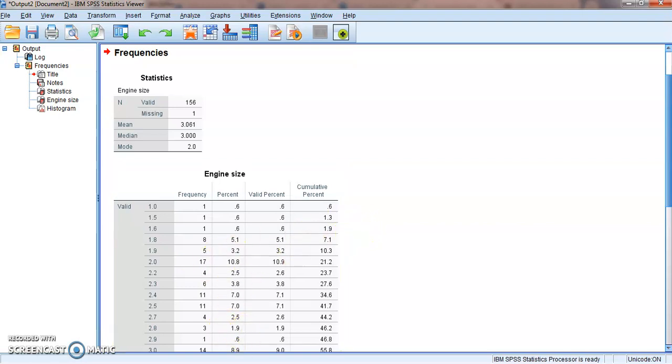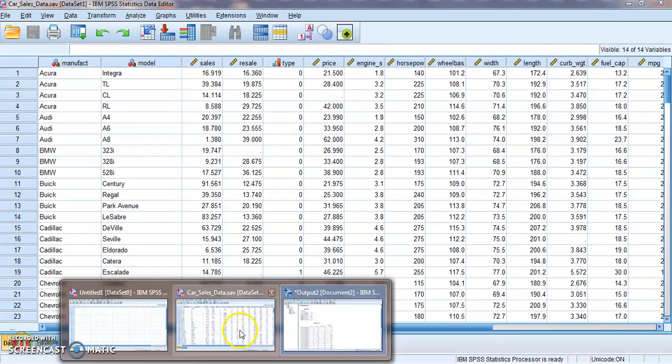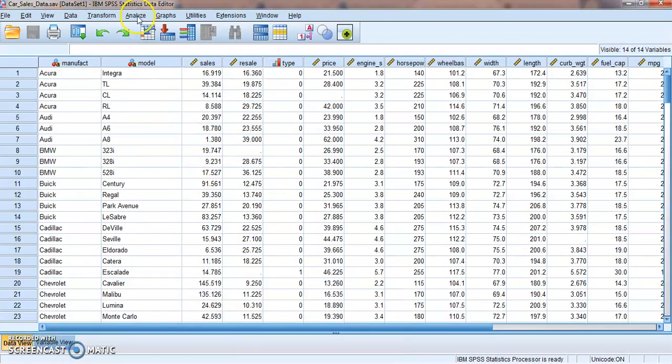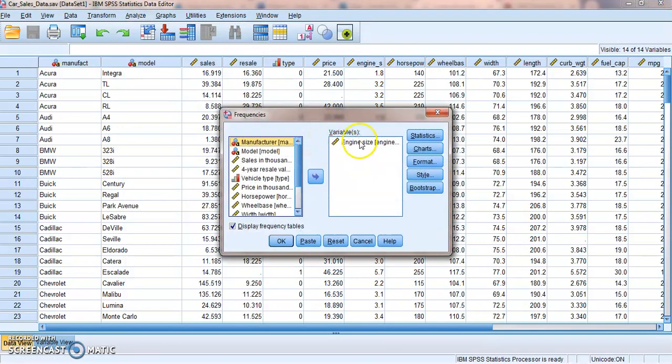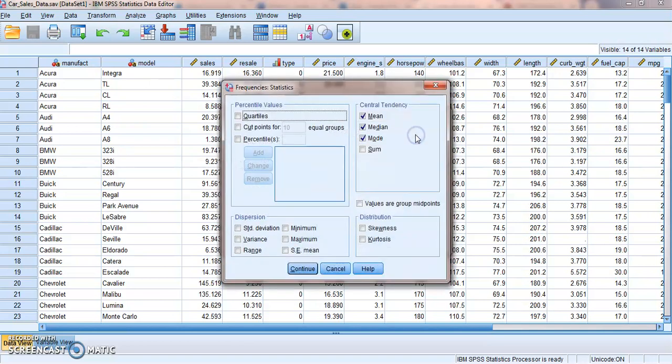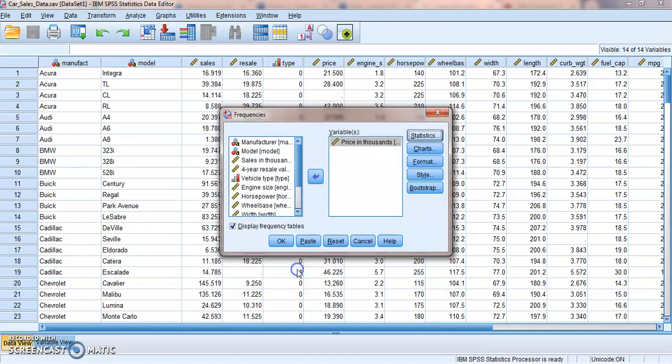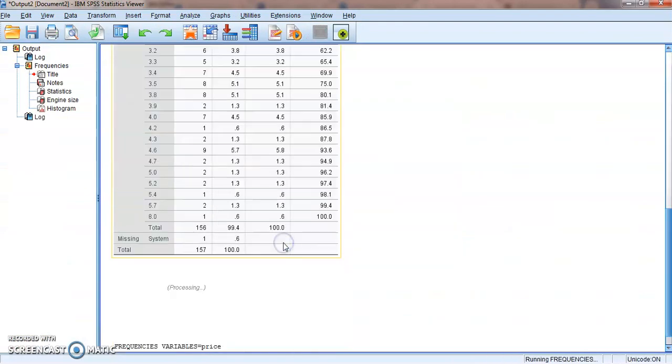If we want to run through it again, let me just show you. Let me do this again one more time so you can get some familiarity with it. So if I go back the same way, Analyze, Descriptive Statistics, and Frequencies, one of the joys of SPSS is it'll remember what you just did. So I'll take engine size out of there. Let's do price in thousands. We'll throw that one on there. And once again, if you look over for statistics, it actually already has the 3 ticked that I ticked last time. So it knows exactly what I've already done and just basically asks if I want to do it again. So I'll leave those ticked on there, hit continue, and then just hit OK.